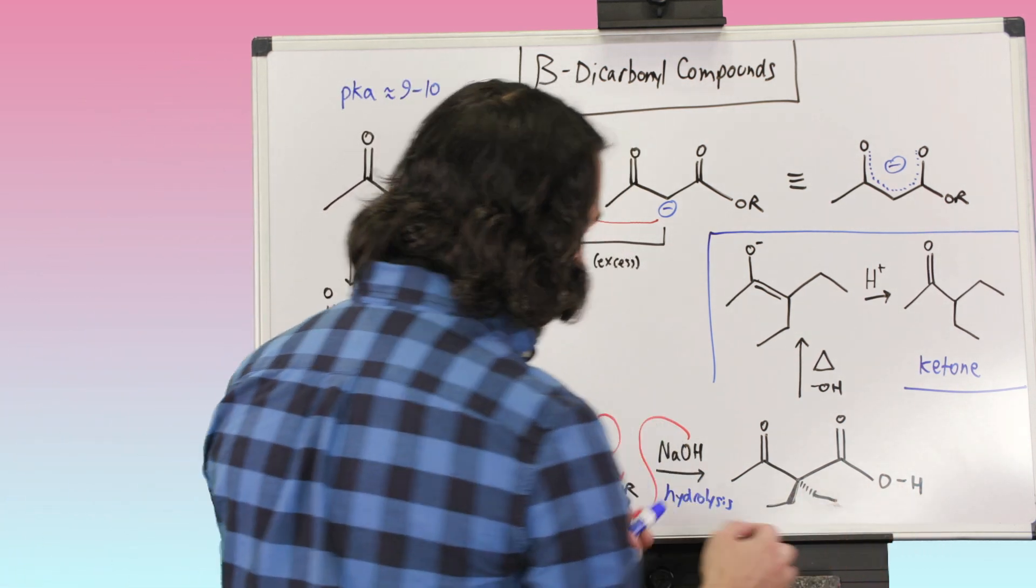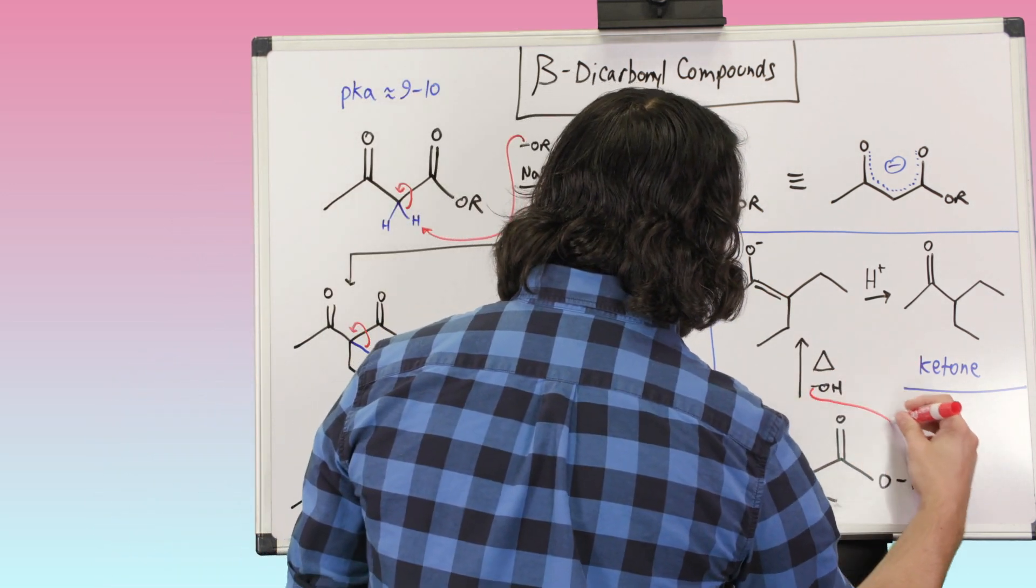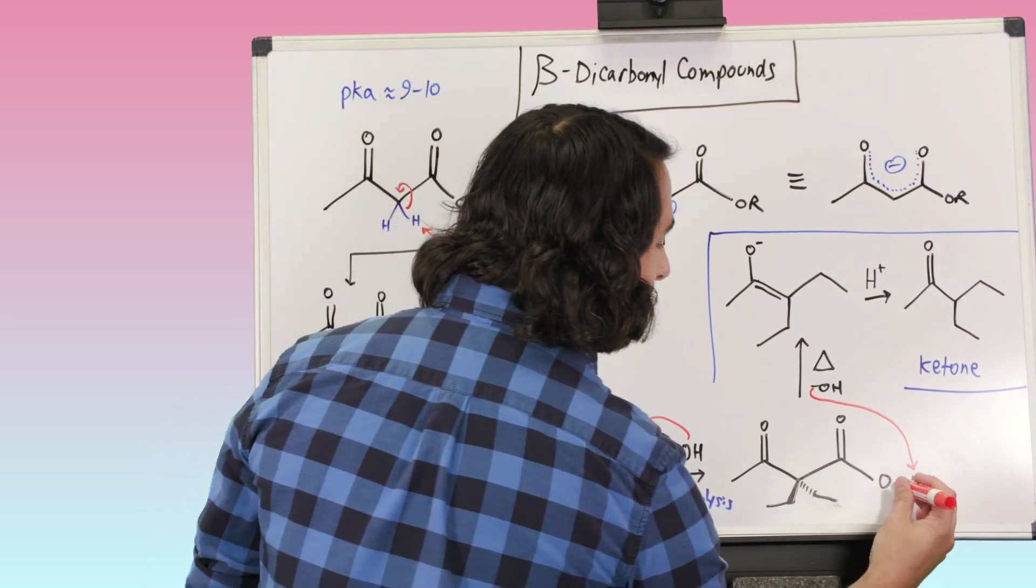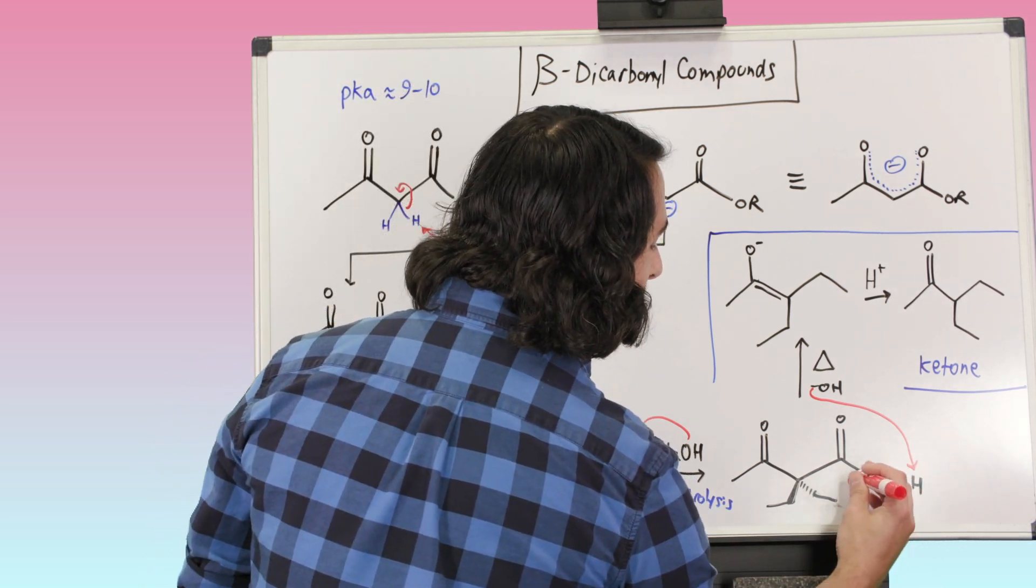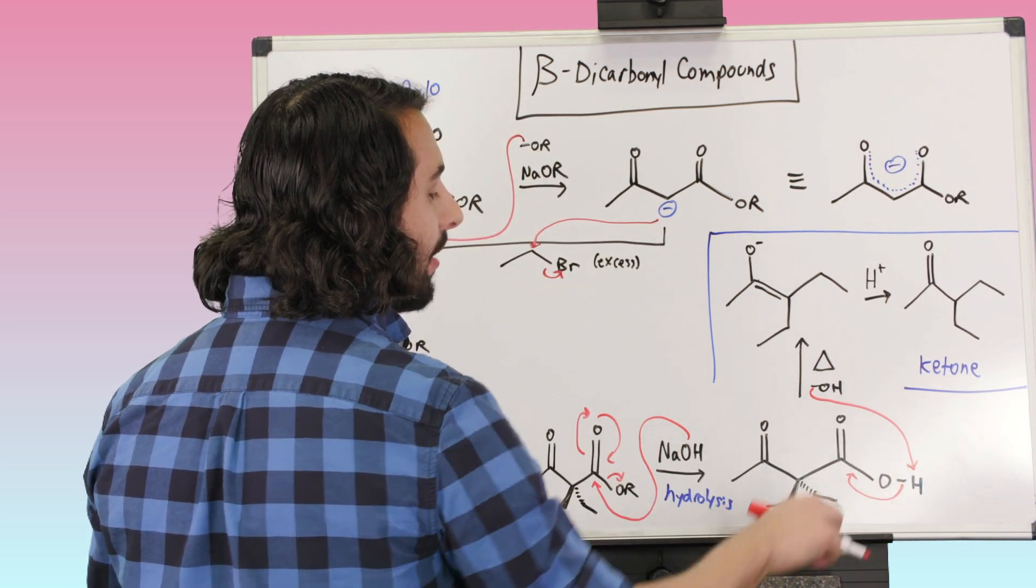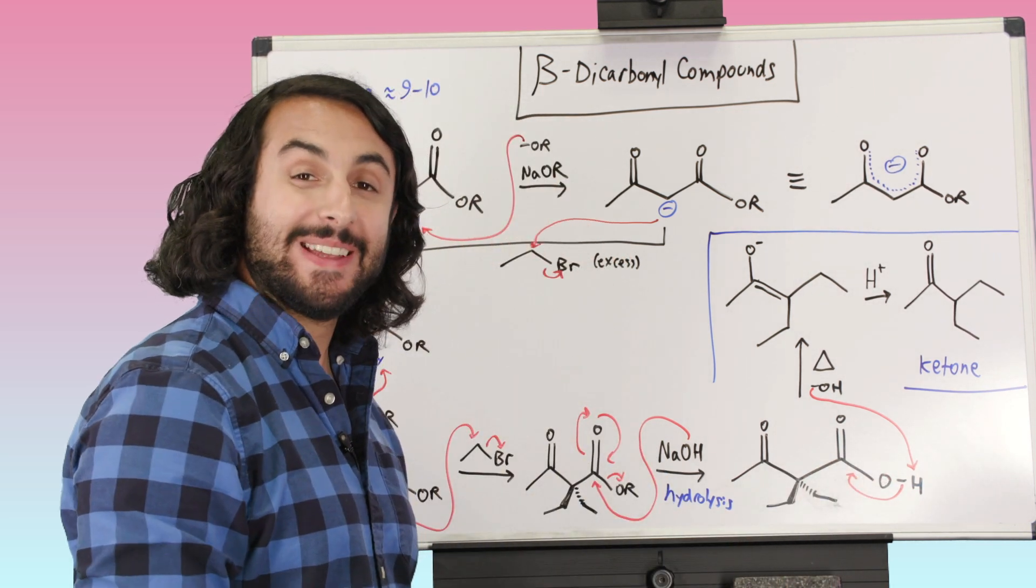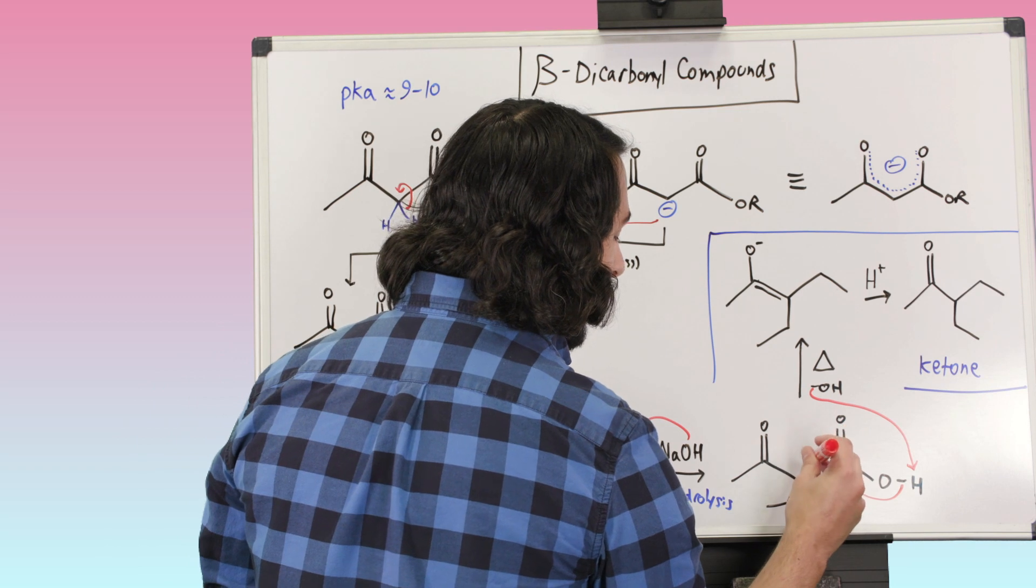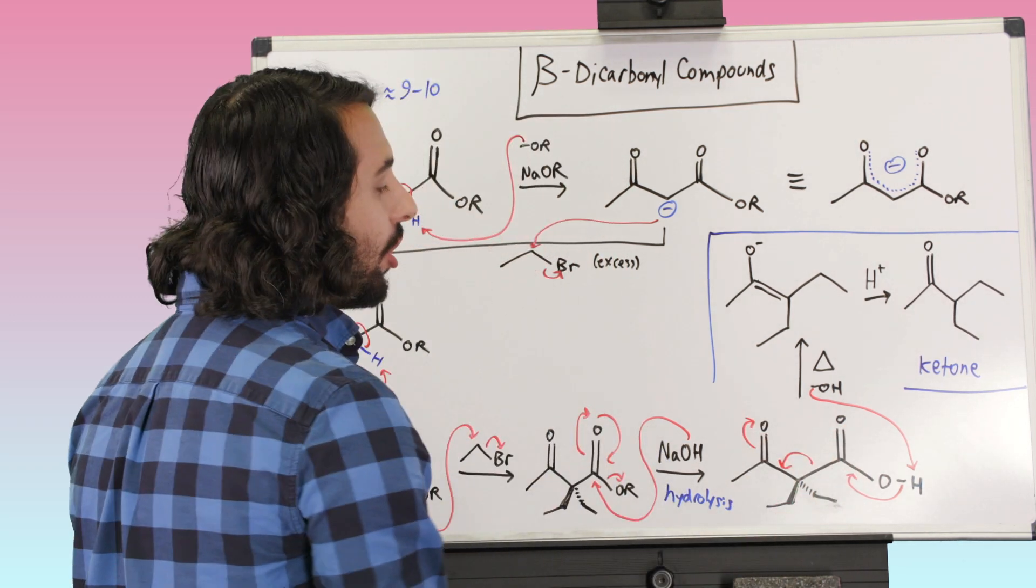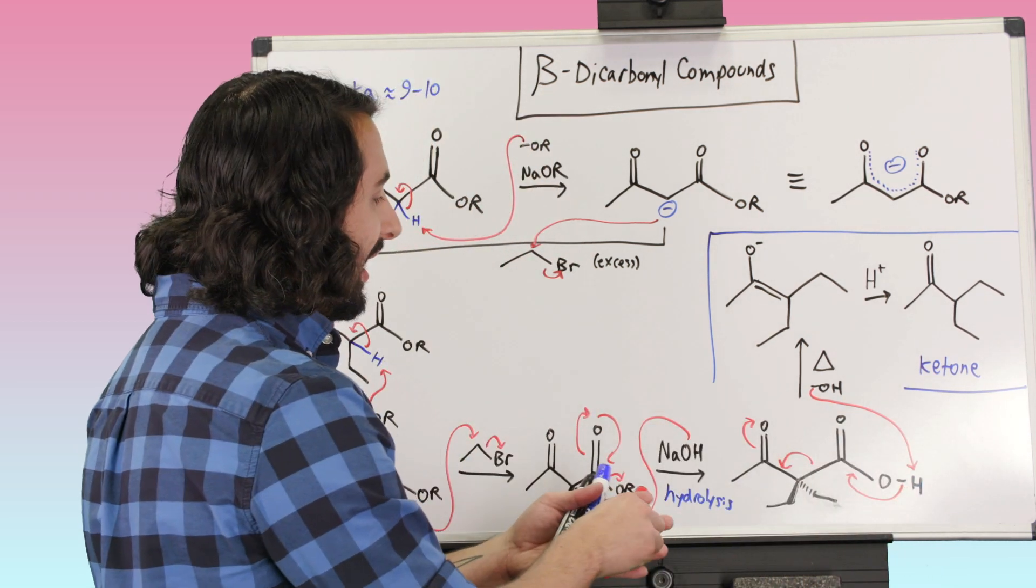Let's go ahead and deprotonate that carboxylic acid. So let's take this, let's get that proton. Now we're going to take the electrons in this sigma bond. We're going to go and we're going to make this pi bond here. But instead of interfering with this carbonyl and then just pushing that up there, we can actually sever this carbon-carbon sigma bond. We can actually break this bond and just push this over here.